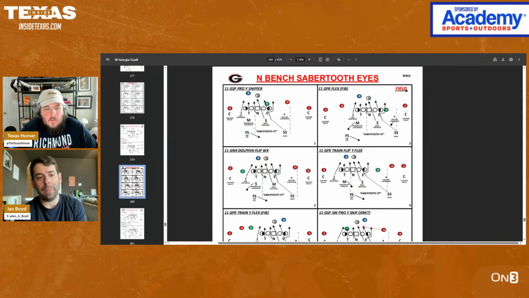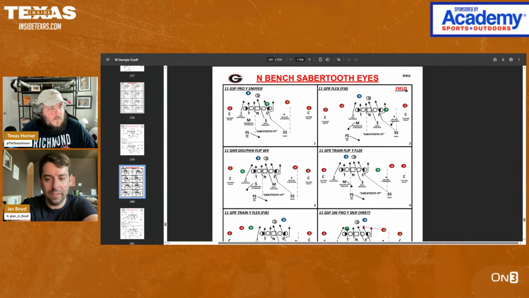I saw this because Pat Narduzzi did this all the time at Michigan State, and he still does it at Pitt. There was a game where they held Michigan to like negative 78 rushing yards in their rivalry game, and it was because they sacked Devin Gardner like 10 times on these eyes blitzes. And Narduzzi just loved it. They're just amazing at it.